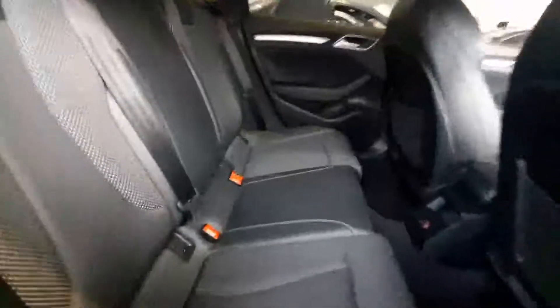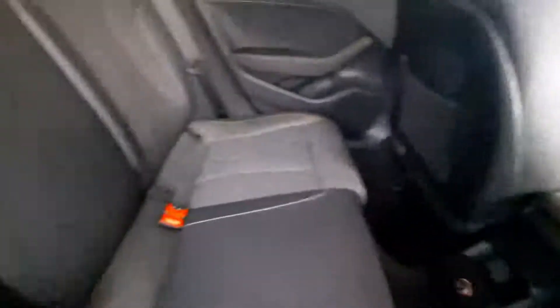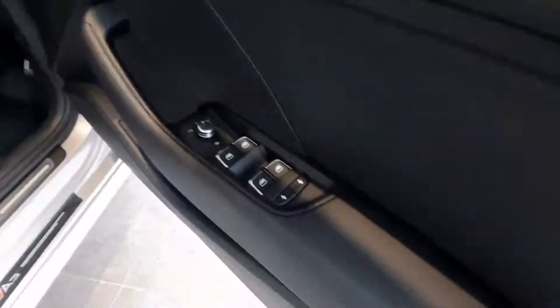So as we come into the rear of the car, we can showcase the lovely mix of leather and fabric interior. And then we also have the ISOFIX fixtures here if you're looking to attach any car seats. Coming around to the driver's side, we can showcase a couple more features — the central locking, window switches, and child lock for the back.